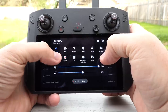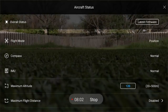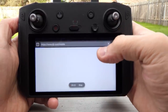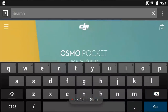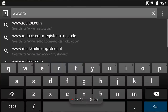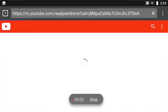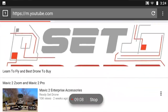Going through the settings quickly — the capture button just does a screenshot of whatever you have on screen at the time. These are all the apps that come pre-installed on your remote. There's also a web browser — let's try readysetdrone.com. That pushes us over to YouTube, which is kind of cool — it renders right on there.